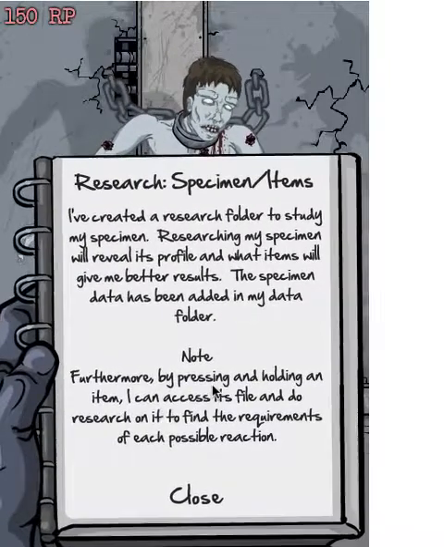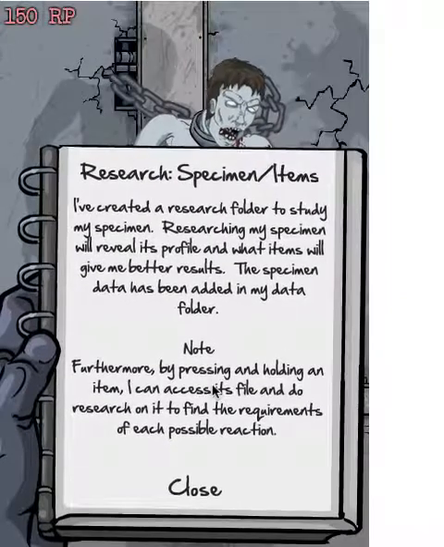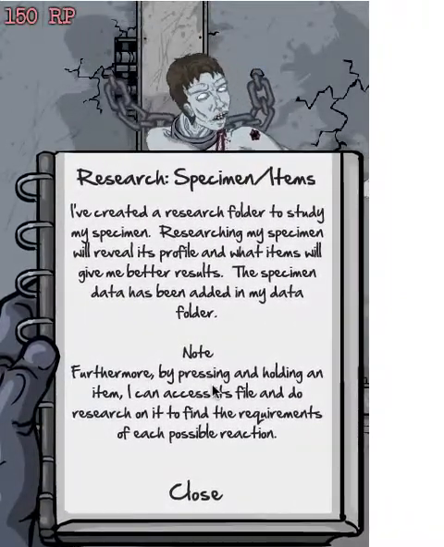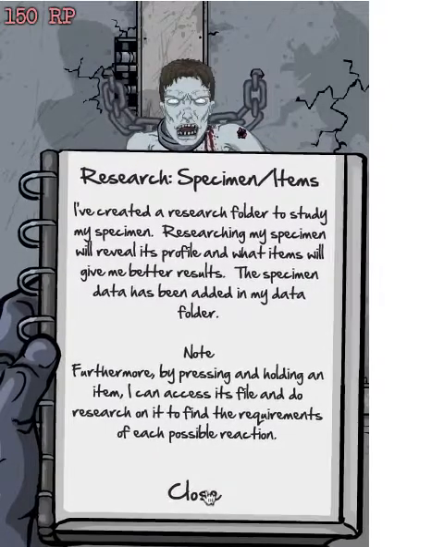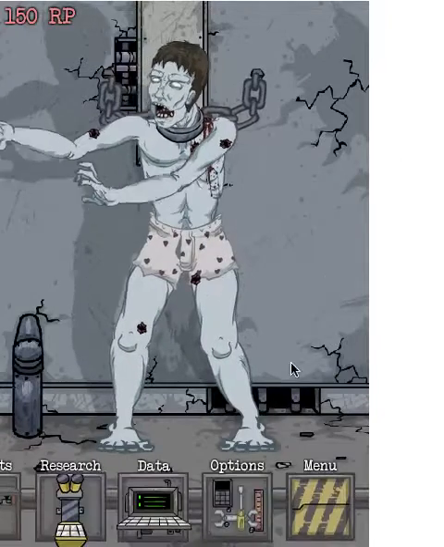Create a research folder to study my specimen. Researching my specimen will reveal its profile and show what items give me better results. Specimen data has been added in my data folder. Note, furthermore, by pressing the pulley on an item, I can access the file and do research on it to find the requirements of each reaction.